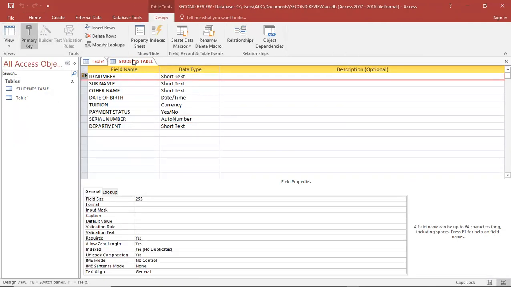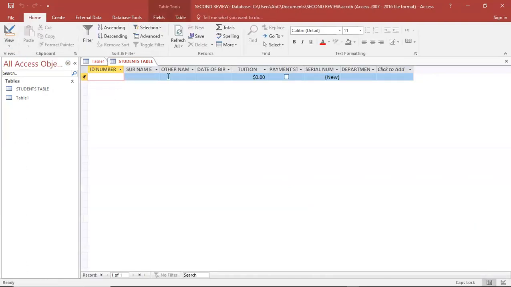By the way, these are called the field names. These ones in Excel, we call them columns. Here, columns are called the fields. Then the rows are called the records. So here we have rows and the records. Are we together, guys? So we go to view and click datasheet view. So here you can see those fields that were in a column, now they are in rows, okay?